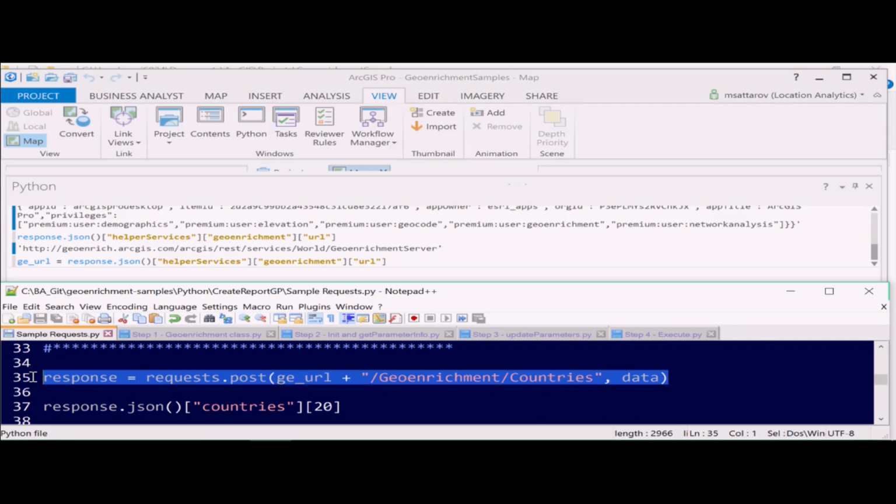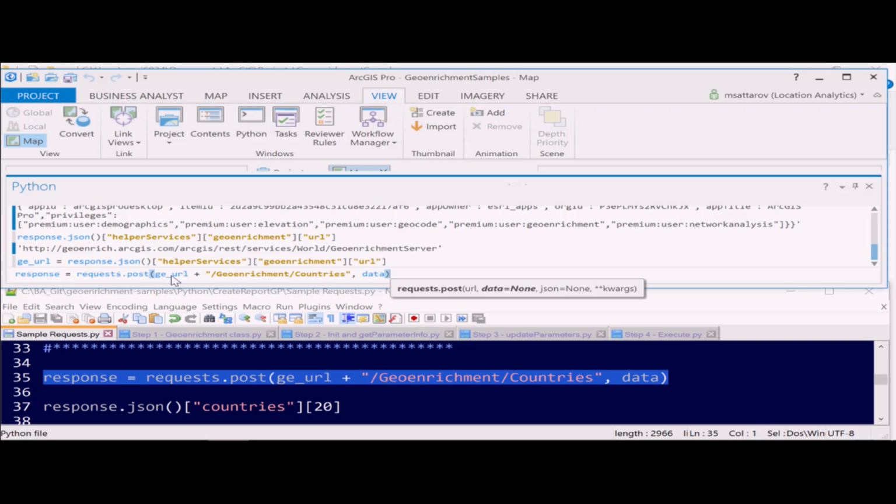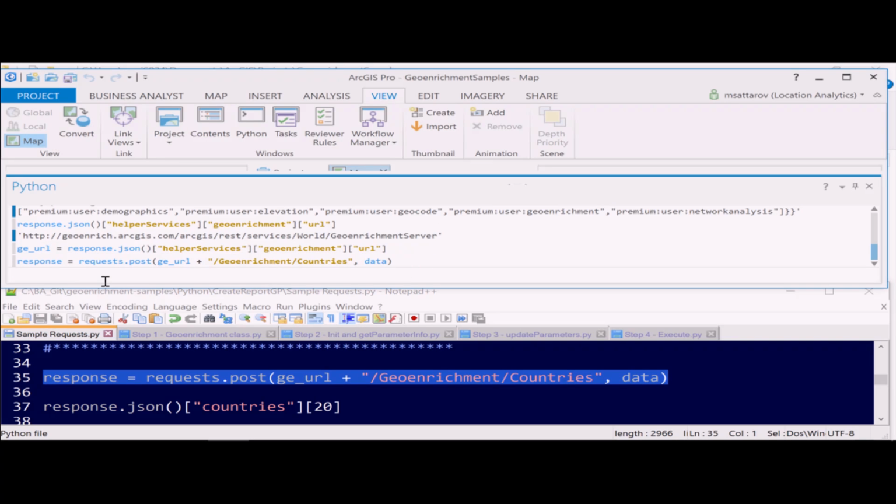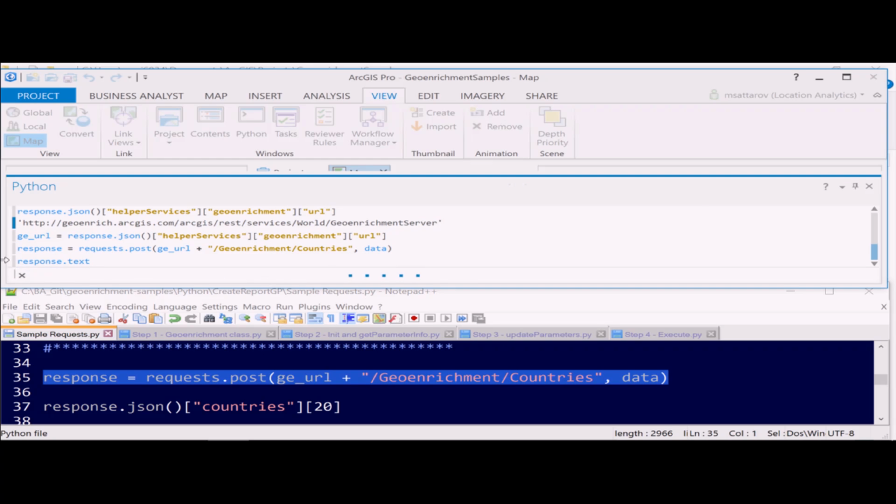All right, now it's time to do the first request to the GeoEnrichment service, and that will be discovery of the countries. So I use the base URL /geoenrichment/countries and send in the same data, which is format and token. And the response is going to be a little bit long.